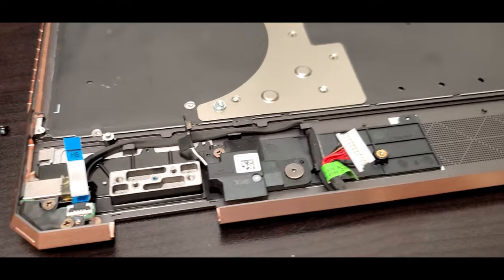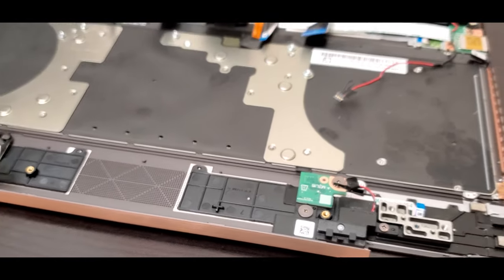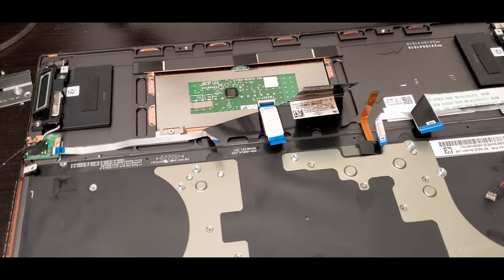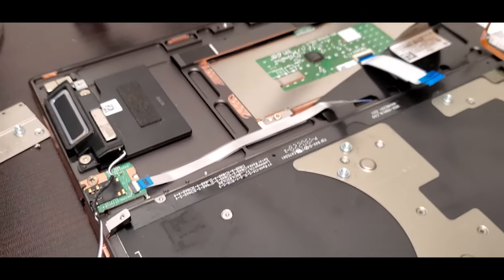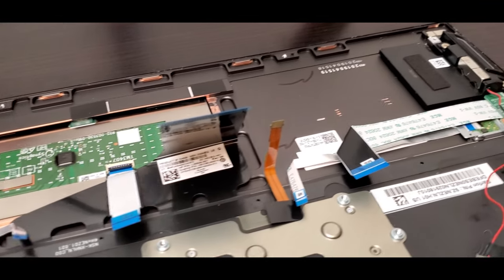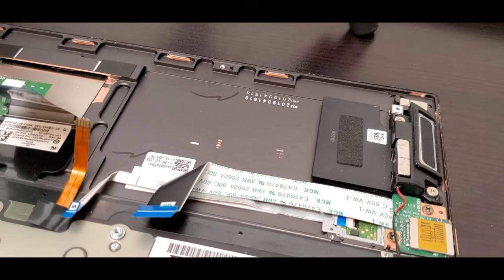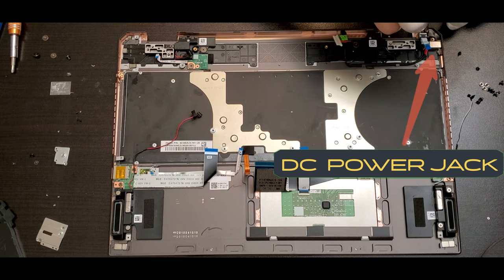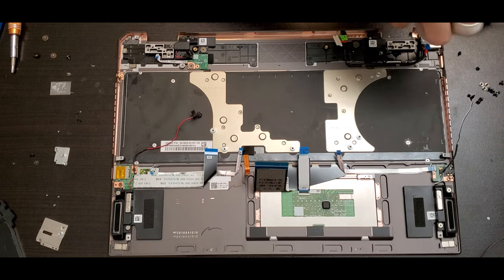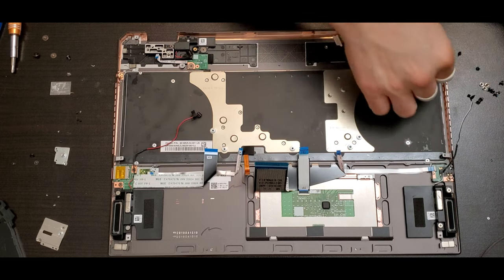Let me give you a quick tour around the top cover of the laptop. The keyboard part wasn't shown, but you have to remove the metal holding it and then lift the actual keyboard. On that section there's also the power jack port — remove one screw, lift it over, and reroute the cable.